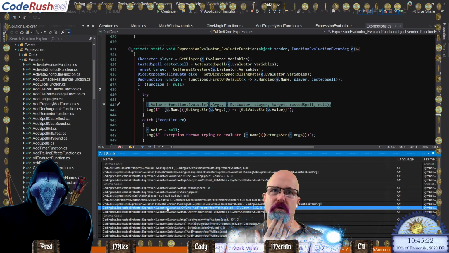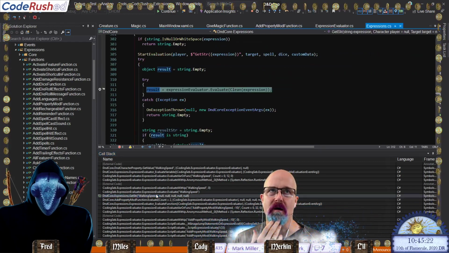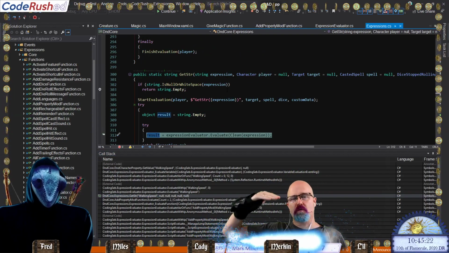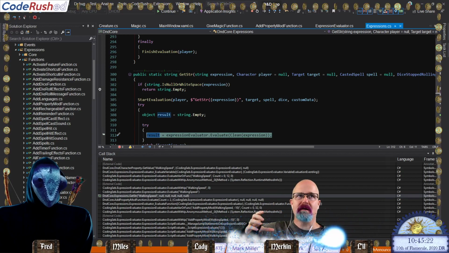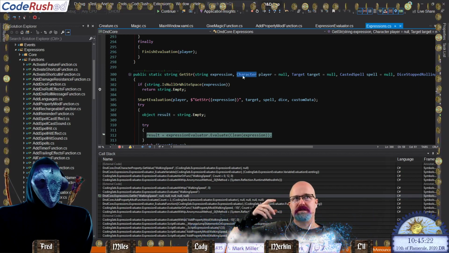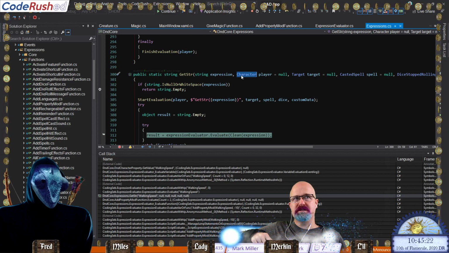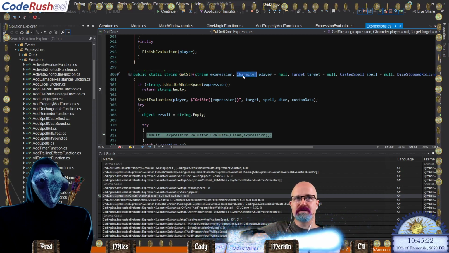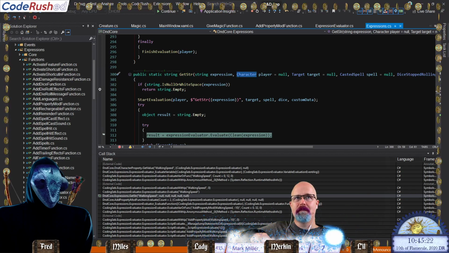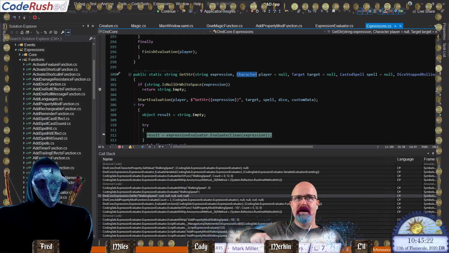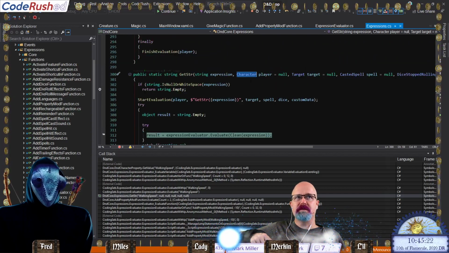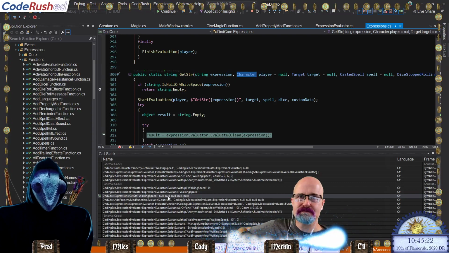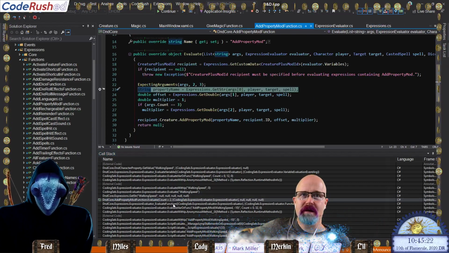We've got an architectural problem. Our property modification engine is inside of creature, which is an ancestor class to player, or character in this case, as we're calling it. Character is the descendant, and we're using character all over the place in these get calls. This is a big deal, because it's a lot of lines of code that need to be changed to change this class from character to creature, I believe. That's one of the things we're going to have to do.